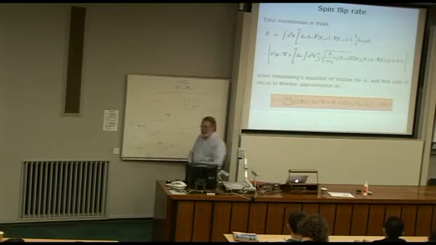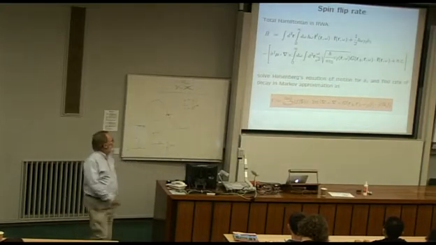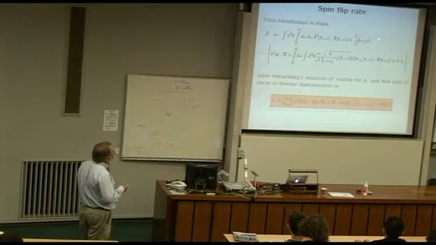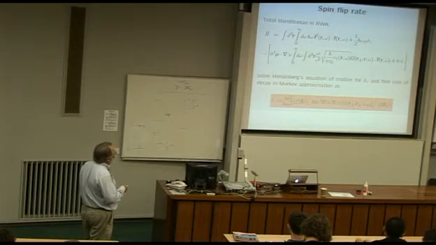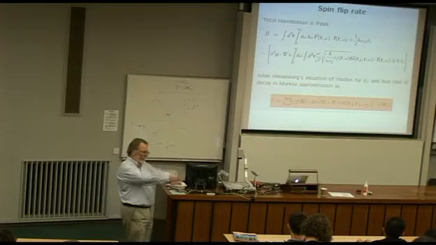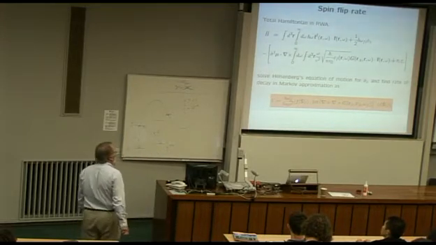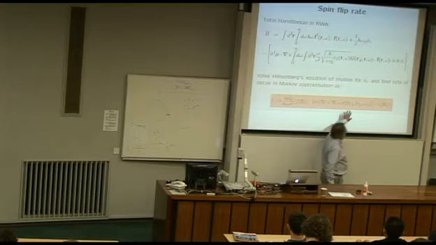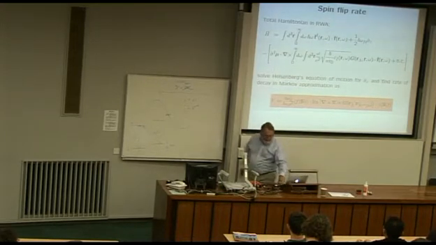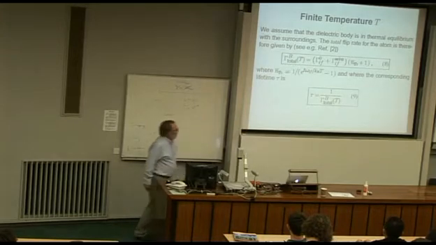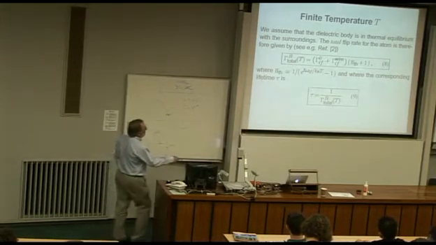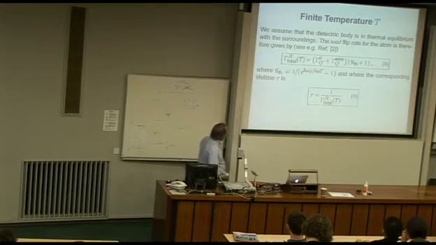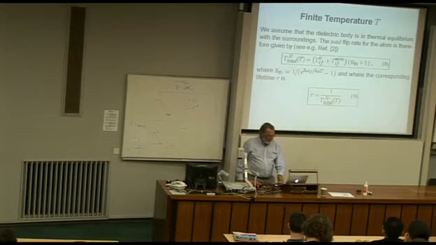So I'll look at the rotating wave approximation, which is going to be good for this. I've got a single two-level atom. I've got a field that's going to be fluctuating. It's in a cavity. It's at finite temperature. It's close to a metal. I have to work out the relevant Green's function for whatever the geometry is for the guided structure, and I whack it out in a Markov approximation, and I get a golden rule type rate, which is going to be dependent on the Green's function. So you do all of that stuff. You remember that it's a finite temperature, so you put the finite temperature in, so you've got a mean thermal number in there as well, and you work out what the total lifetime is for this.